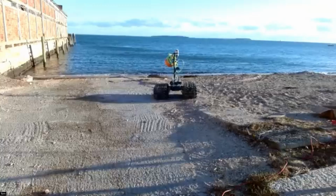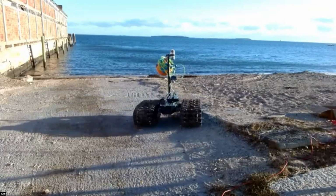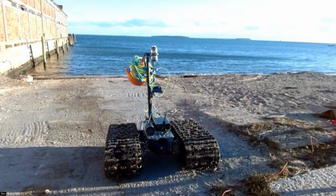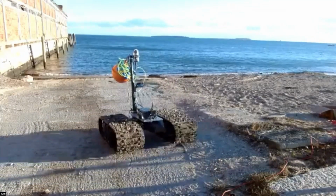So as I mentioned before, there's multiple ways that you can communicate with the vehicle. You'll notice that there's an orange ball hanging off of the back of the vehicle. Inside of that buoy is actually an MPU-5 radio, and it allows us to have a very high bandwidth, long-range data connection. So in circumstances where the user is actively controlling or monitoring the vehicle, you can have very, very high data transmits between the subsea vehicle and your land base station, or vice versa, a sea-based topside station. So this would probably be a good jumping off point to start getting the vehicle into the water and switching over to the UI.